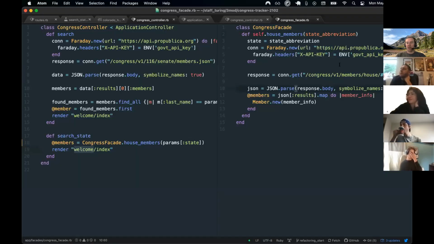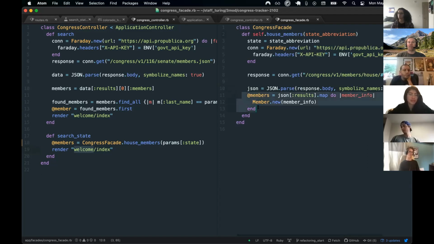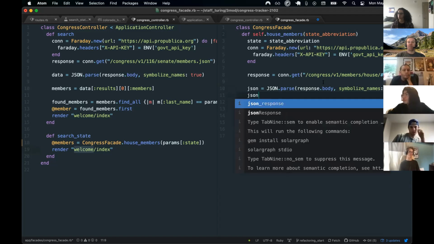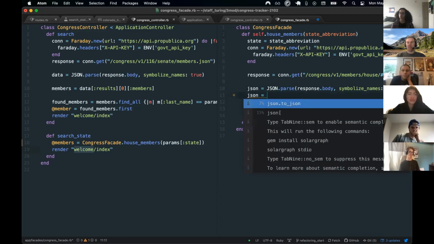So in that case, I'm thinking it's going to take all the way to line 10 as the service's job. This looks like data massage to me, right? So let's take this and say, I'm going to have some JSON here. I know I need something called JSON just to work with my current local variables. And that's going to be coming from a Congress service.